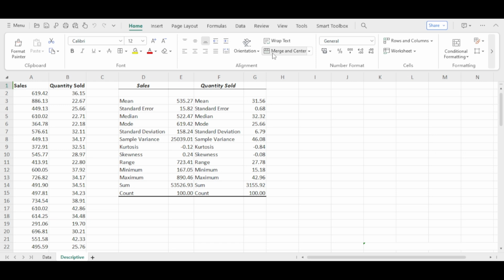Then you can see the minimum quantity sold to a particular customer was around 15 units, and the maximum was around 43 units. We can also see that the total number of units of products sold by this company is around 3,155. So this is how you can perform descriptive analysis for any numeric data using Microsoft Excel Data Analysis ToolPak.